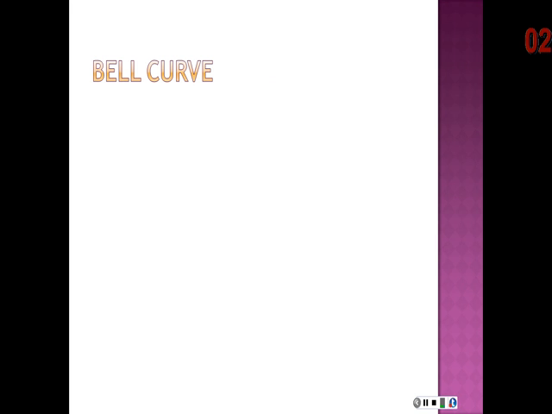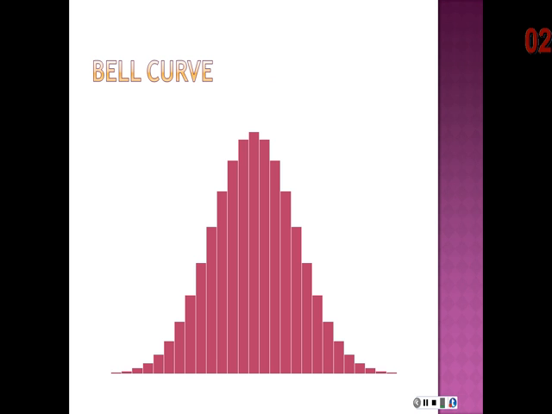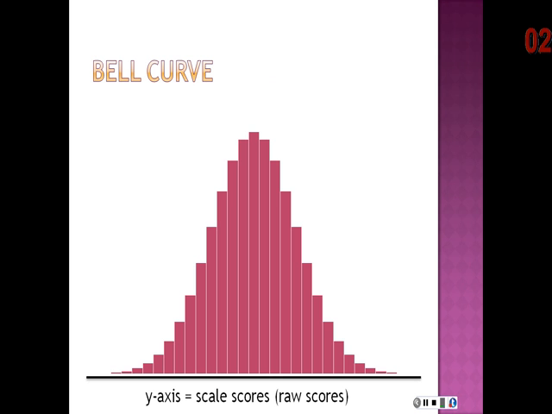So what is a bell curve? And what is a distribution? The bell curve is a visual representation of a distribution. We've talked about distribution before. And so this is a distribution, a sort of theoretical distribution, and this is a normal distribution. And this should actually say x-axis, I apologize.